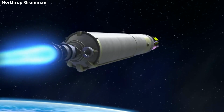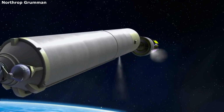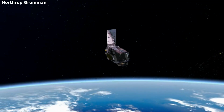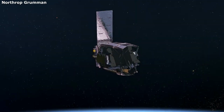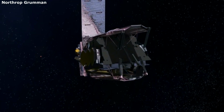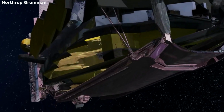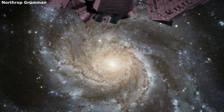This has to do with multiple factors including keeping the light from the sun, Earth, and moon protected by the sunshield. The James Webb Space Telescope is said to be one of the most complicated deployments after launch. The telescope has 178 release mechanisms, each of which must operate flawlessly to complete the 40 or so major deployments. The launch has been delayed over time, but is expected to launch on December 22, 2021.